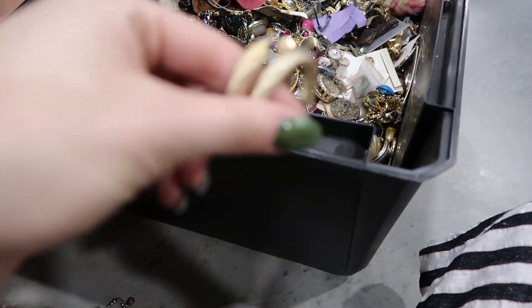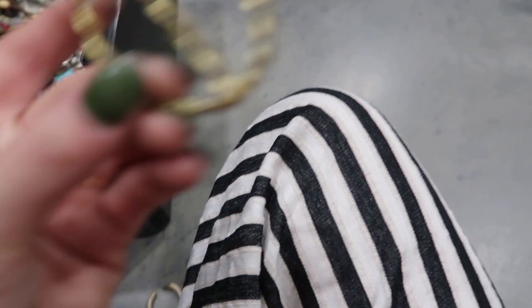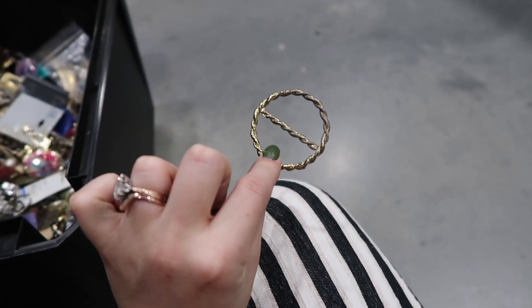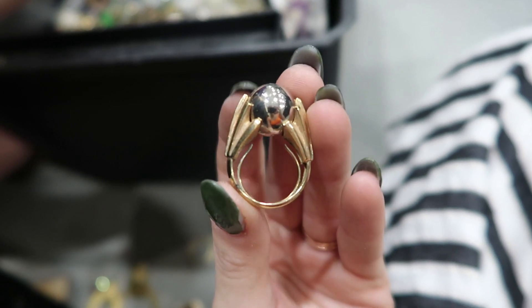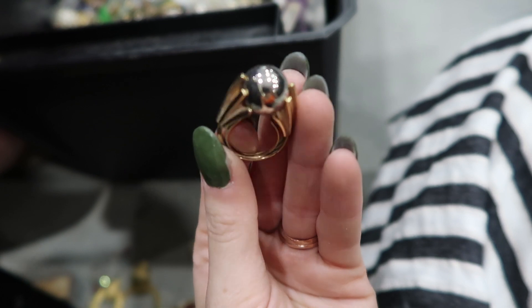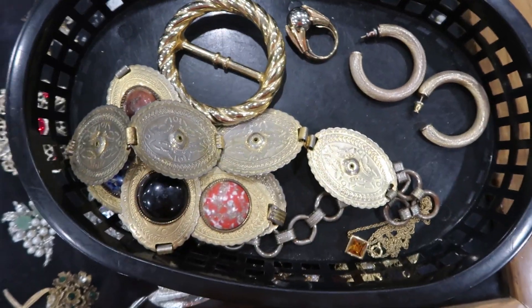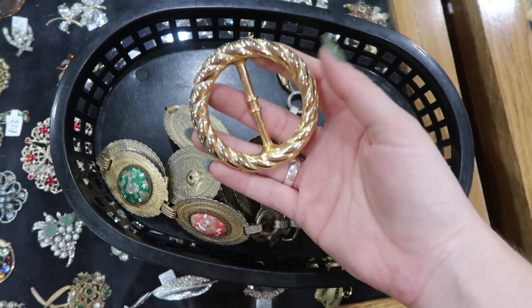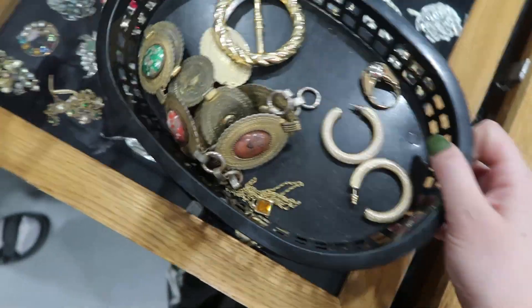Here's everything I'm trying to find matches for, and here's everything I did find: these hollow gold earrings that are super lightweight with a little design — super on trend. I found a t-shirt clip too. I also spotted this amazing adjustable ring — just costume jewelry but it's gold with a little silver ball and fits different fingers. She found the matching earring! Success — twisted gold hoops.